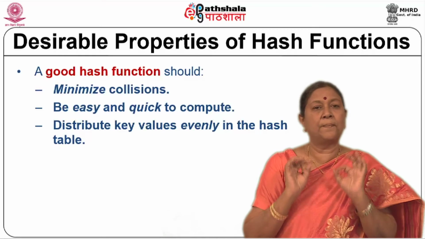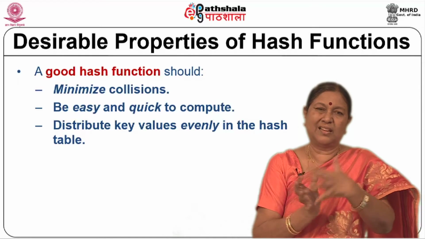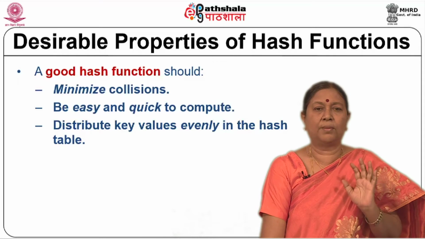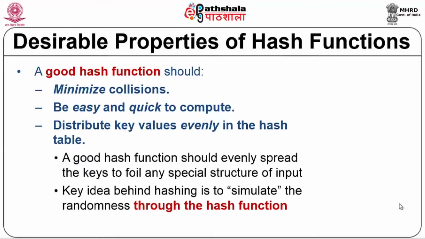This is a very important property. I have different key values, and everything should not be put together in the same location. As far as possible, the keys should be randomly and evenly spread, and no special structure should be followed. The key idea behind hashing is to simulate randomness using a hash function.